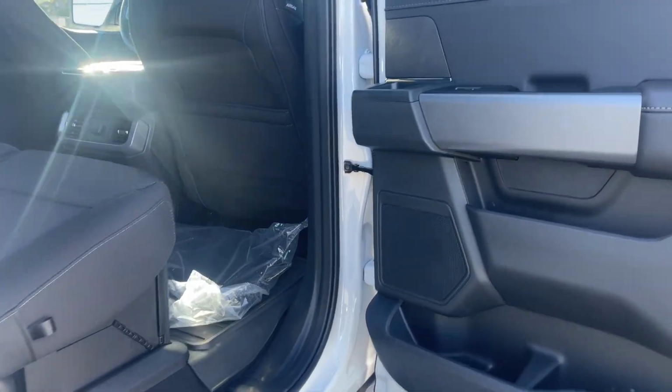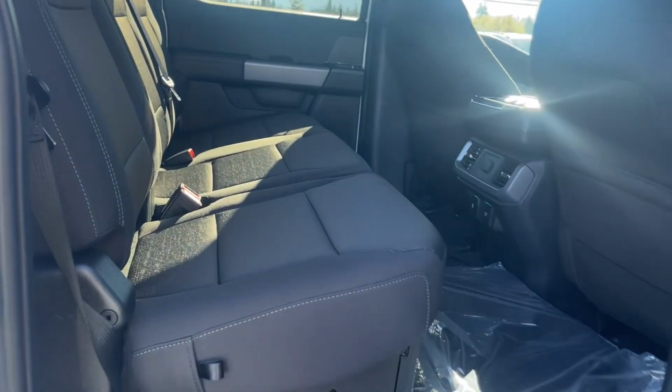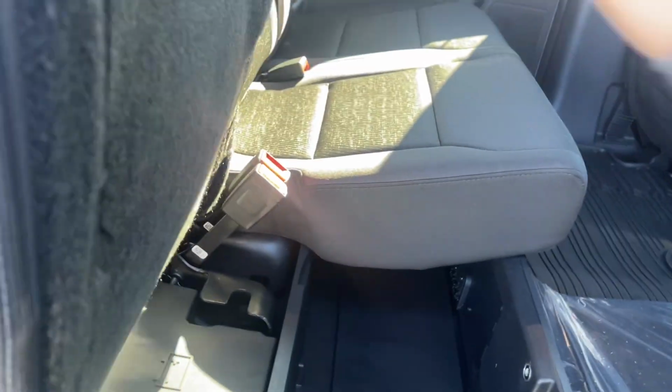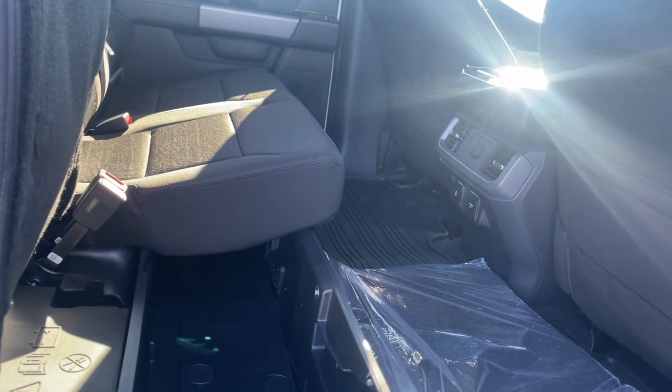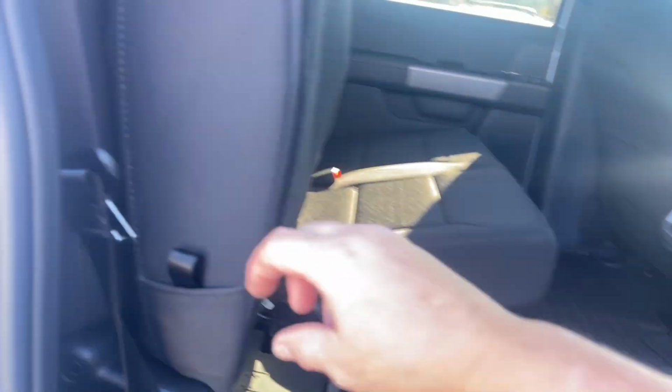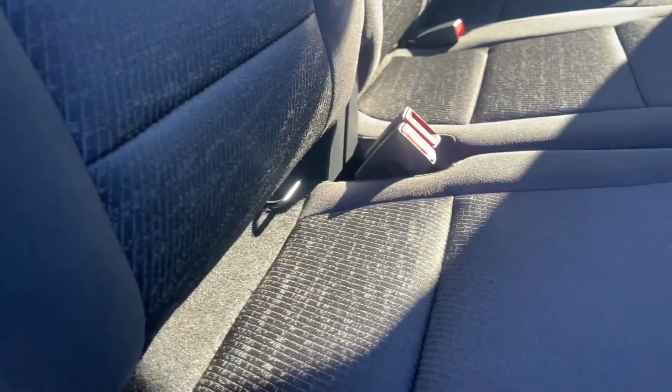Storage and speaker in the door, as well as power windows and grab handle in the body. There's seating for 3 with a 60-40 split. And you just lift the seat with one hand. It's in the upright position. You've got this nice little bin that's collapsible. And then you also have the extra carpeted mats as well as the all-weather mats. And then just pull the tab. You can bring it right down. Anchors at the base to be able to tether baby seats.